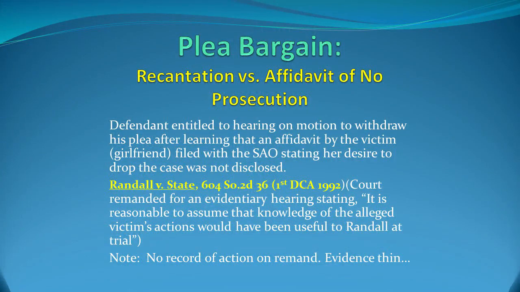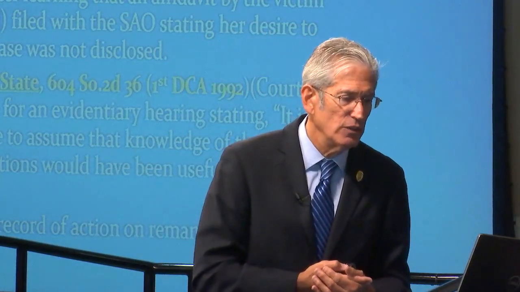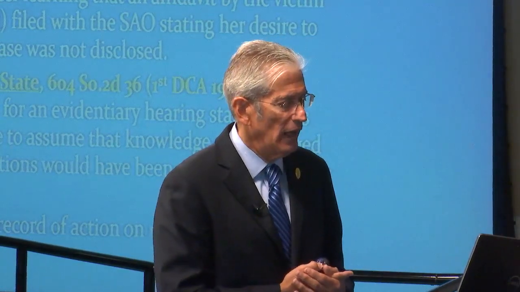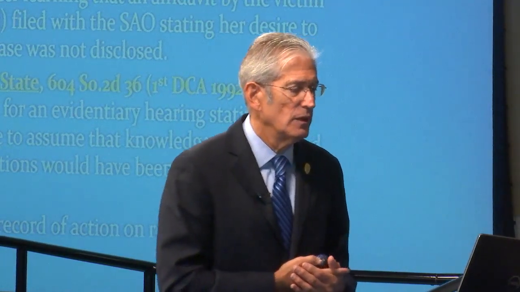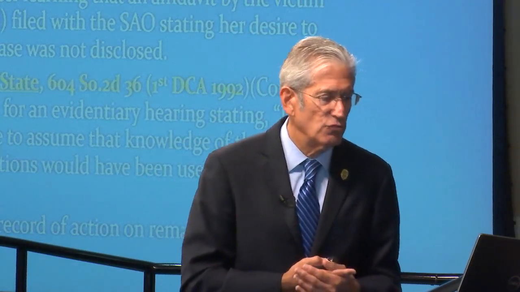Let's talk about a recantation versus an affidavit of no prosecution. I got to tell you, Randall is one of those issues where you look at a totality of the circumstances and the evidence. You look at a materiality evaluation. Randall, I guarantee you, that was a thin case. That was a he said, she said case. Defendant was found to be entitled to a hearing on a motion to withdraw his plea after learning that an affidavit by the victim, his girlfriend, filed with the state attorney's office stated her desire to drop the case, and it was not disclosed.